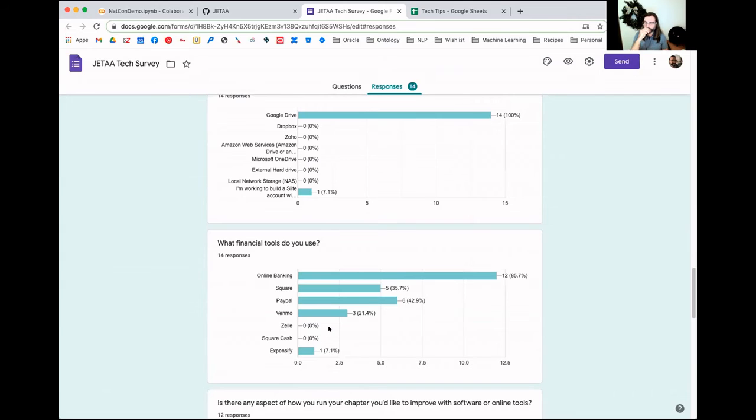And then we go into some financial tools, but I didn't really want to touch on those too much because it's all different in the Zoom era or the pandemic era. And of course, online banking and stuff like that is different depending on your bank. So there's not really a good way to do tech tips for that. So yeah, that's looking at how to use the data and how I focused on certain things that I think could reach the largest audience.